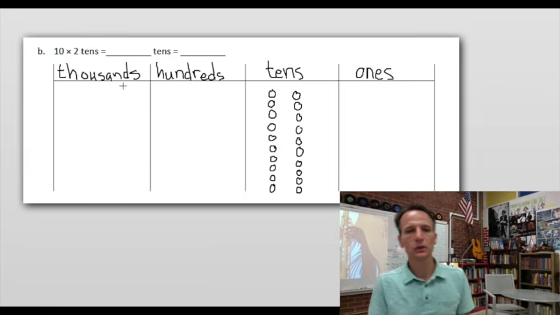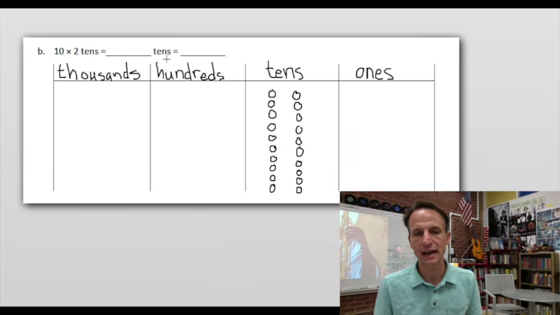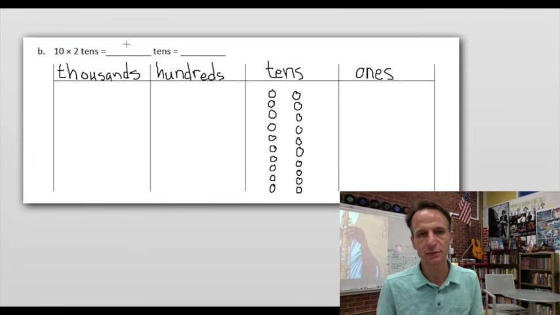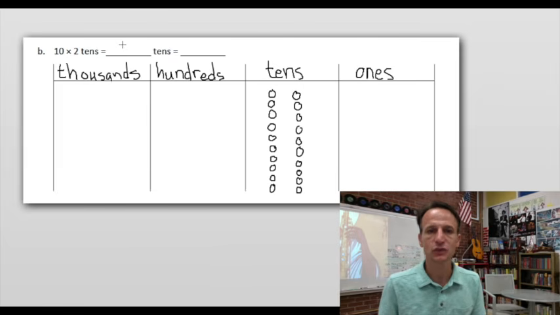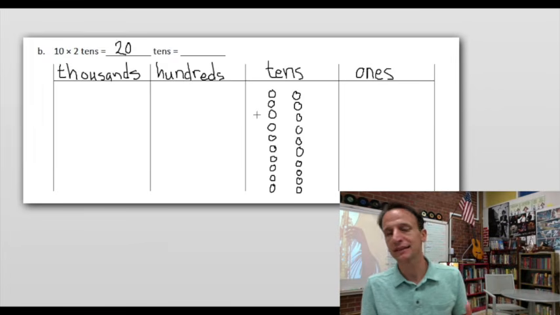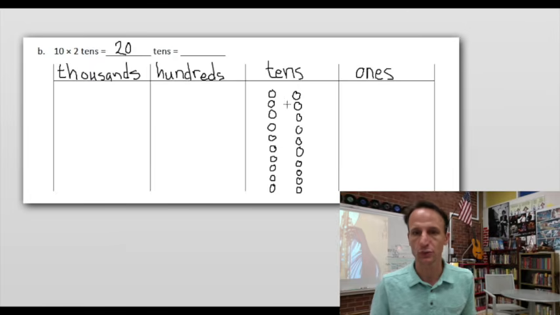Excellent. So 10 times 2 tens is how many tens? Well, you can see it there. 10, 20, right? So 10 times 2 tens is 20 tens. And this understanding, I know it's a little weird. You're like, what? Perhaps. But if you grasp this, you'll be using this straight through all 19 lessons in this first module and then throughout the rest of the year and into the future as well.